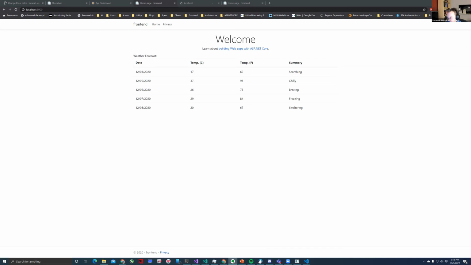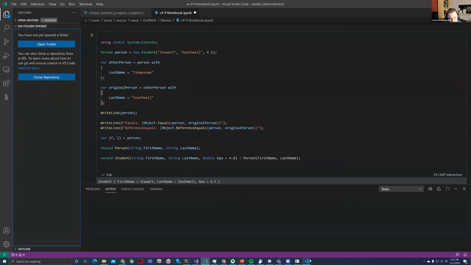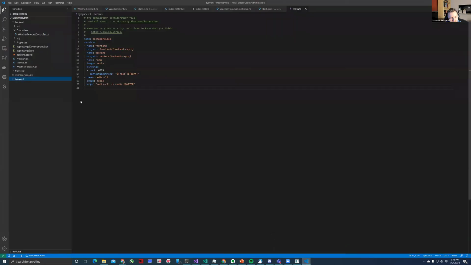So to do that, we're going to take an ingress rule and paste it into our Tye YAML file. And so when we use whatever the public URL is at the root path, we're going to route to our front end service. So our front end service will receive traffic.